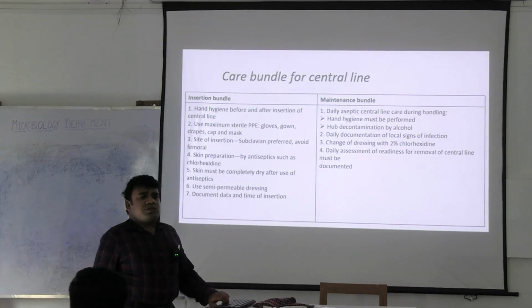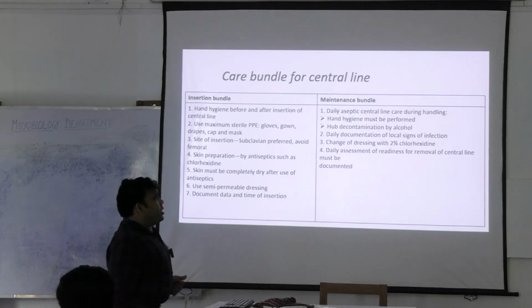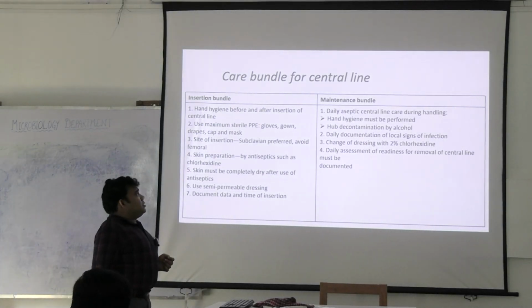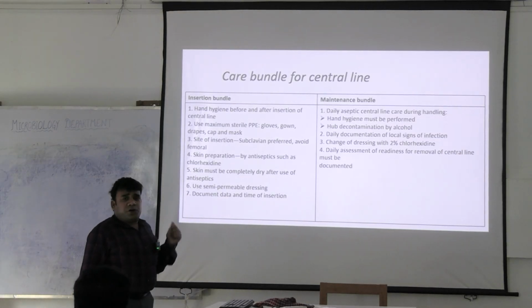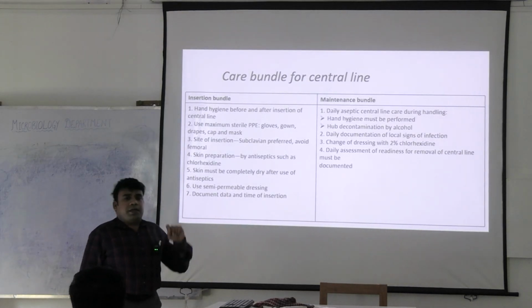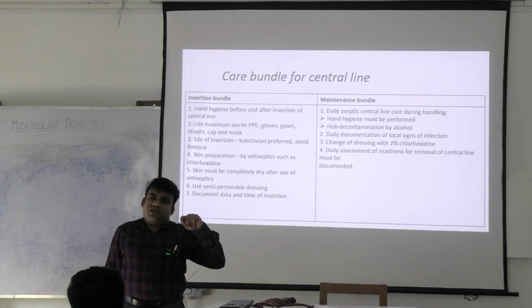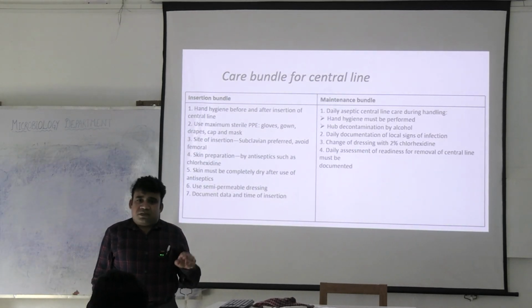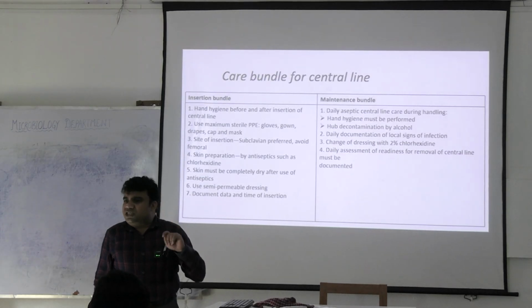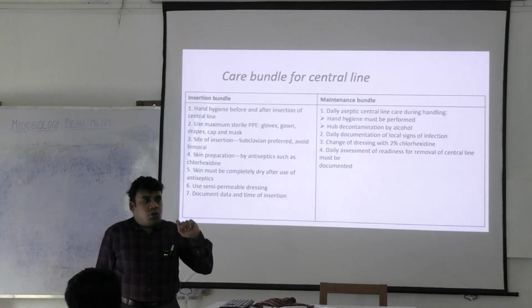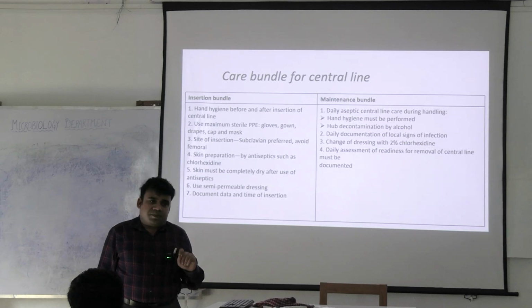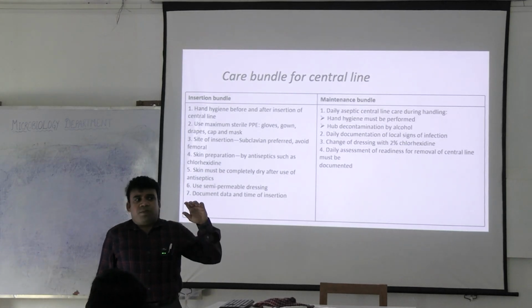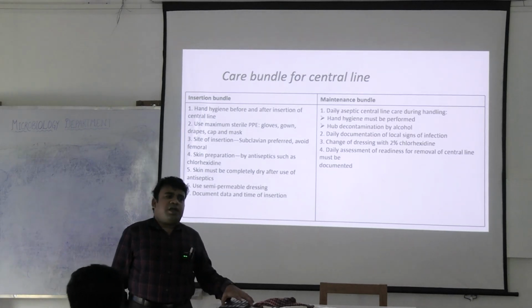Now for the central line, similarly we have an insertion bundle and a maintenance bundle. In the insertion bundle, obviously hand hygiene must be present along with personal protective equipment. Please remember, when we are entering any kind of catheter into the central veins, the cardiovascular system is sterile. That means you are entering into a completely sterile system, so your method should be totally aseptic. Like in an operation theater, we are performing everything in an almost sterile environment.